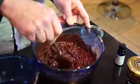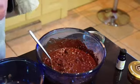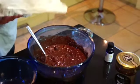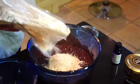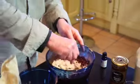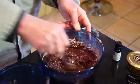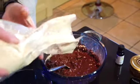I think what we'll do in this case to balance it back out is put some maca in it, because this will help soak up some of the excess coconut. Let's see how that works. Then we'll put in a bit of the algaroba, the mesquite, which actually's got a great... Oh, I can smell the smell coming off the maca, and it reminds me how delicious that is, so I'm actually going to put in more maca because it's smelling really nice.